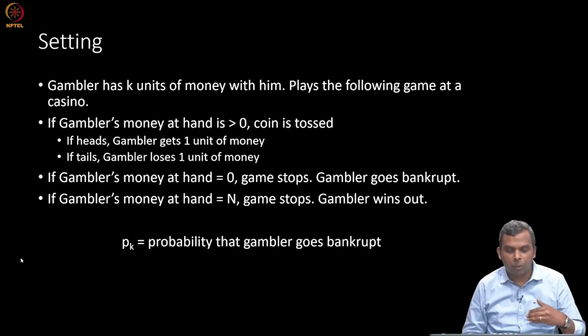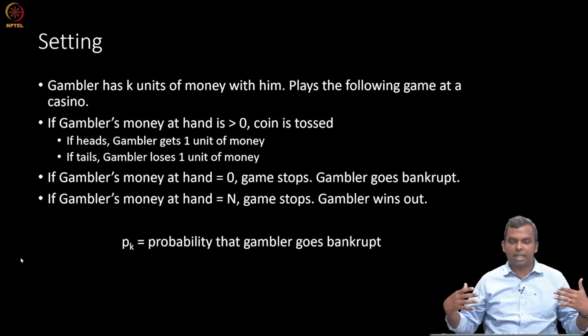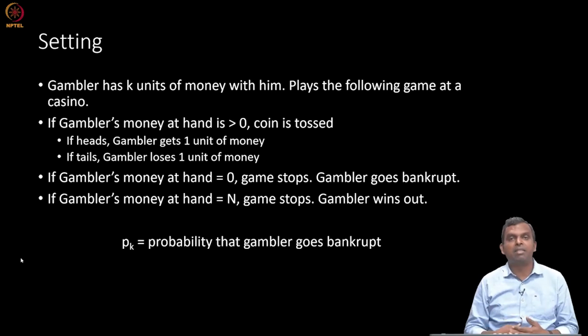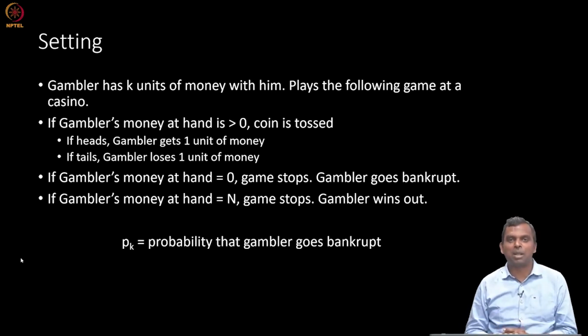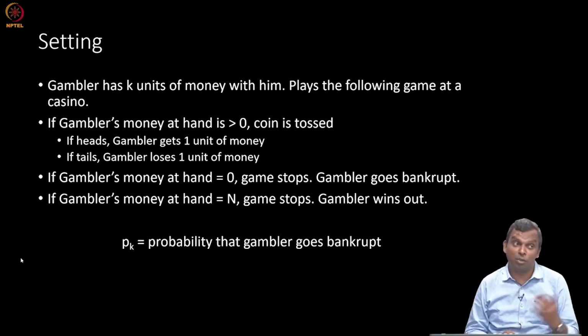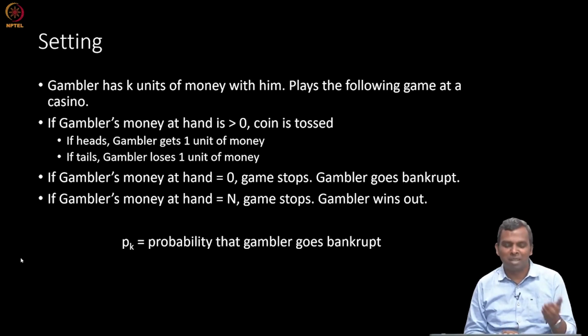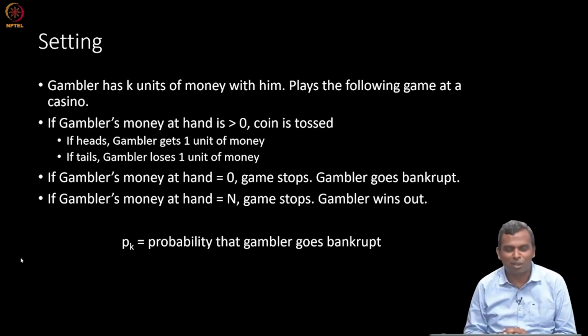Okay. So let's imagine there's a gambler at a casino. He's got K units of money with him. Typically, if this problem is from the US, people would say dollars or some other currency. In India, we don't have too many casinos, except if you go to Goa or someplace like that. But let's just keep units of money, right? So that's common. Whoever you are, you understand what it is. The gambler has K units of money, and he's going to play a game at the casino.